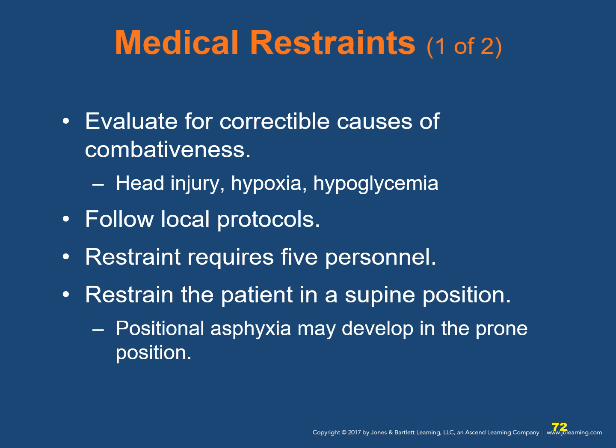The restraints require a minimum of 5 personnel, 1 for each extremity of the patient and 1 for his or her head. 1 EMT should be the established team leader, so develop a plan to restrain the patient together. A patient who's caught off guard is less likely to cause injury to the responders. The patient should be in the supine position. A patient in the prone position can develop positional asphyxia.